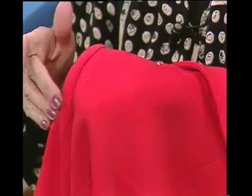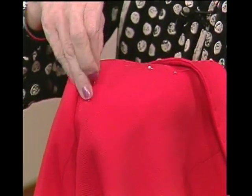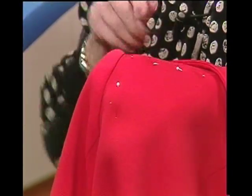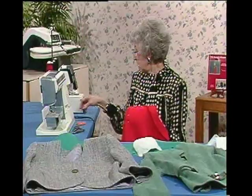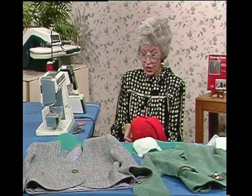And I'm pushing the seam allowances of the sleeve and of that header that I put in. All those seams, all those layers, I'm pushing out into the sleeve is where you want them. You don't want them to double back into the jacket. They need to be in the sleeve. So with it in this position, then I can do a little bit more stitching. And I'm going to stitch in the ditch, as I said.